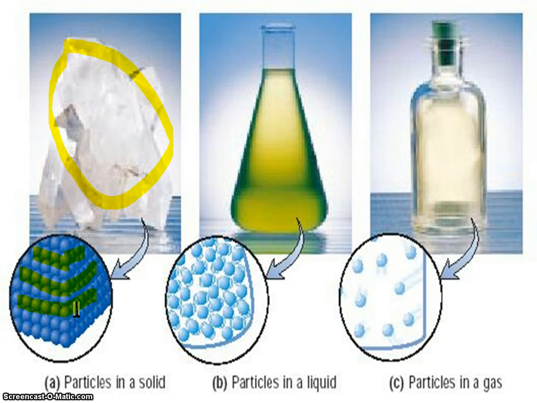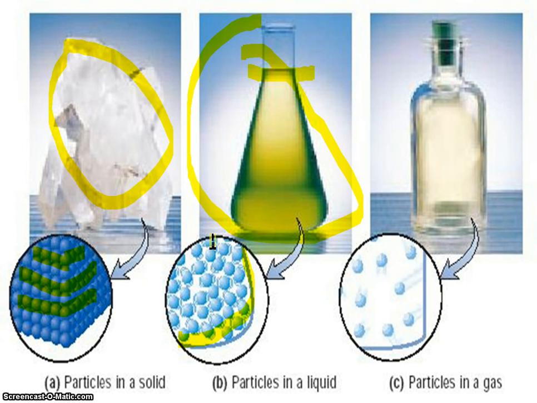In the liquid, it has a definite volume. It only goes up to that amount in the Erlenmeyer flask up here, but it takes the shape of its container, as you can see over here. The particles in this flow over one another, which is why you can pour a glass of water.